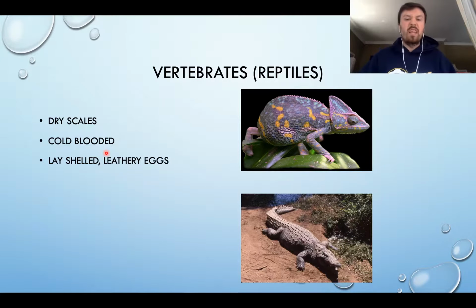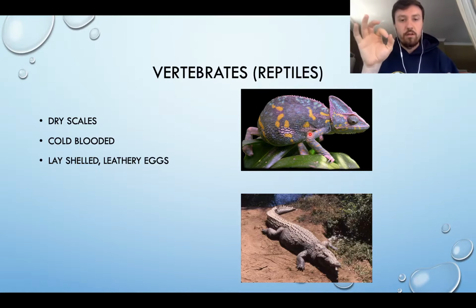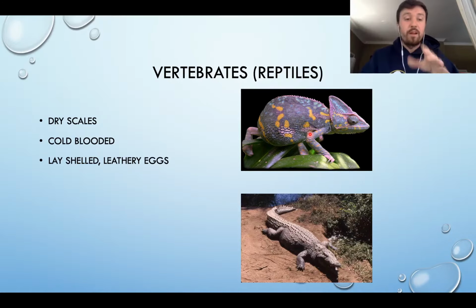They have dry scales. So like I said, with amphibians, they usually have moist, scaly skin. But reptiles don't necessarily. They'll be much drier. Like if you see that crocodile here, even though it lives on both land and in water, it's pretty dry most of the time when it comes out. And like this chameleon here, pretty dry. And they give a different kind of birth. Whereas the amphibians would lay their eggs and they're moist and they have soft shells, these reptiles will lay shelled, leathery eggs, but they're much harder.